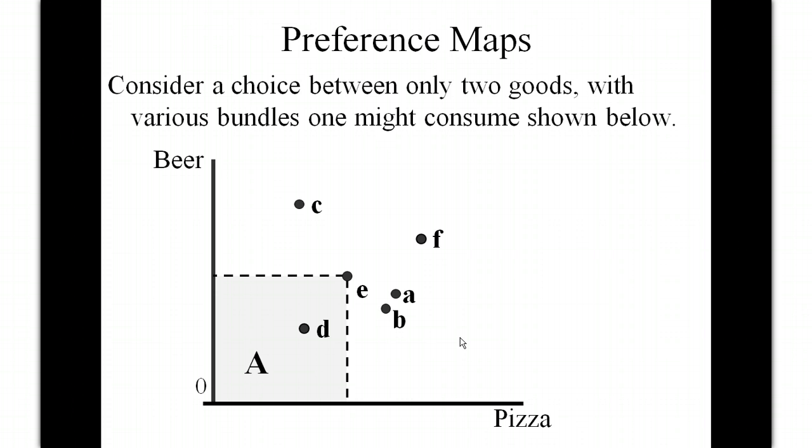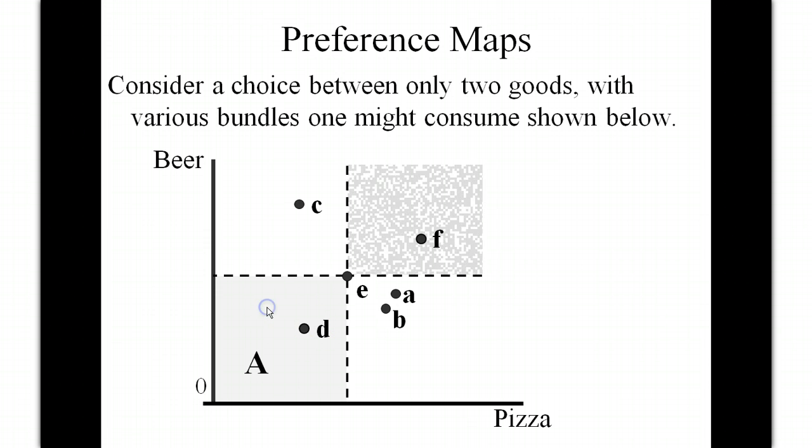So you can then make judgments. But what are the consumer's preferences? Well, if you look at any consumption bundle in area A, so the one we have is consumption bundle D, it has a lower amount of pizza and a lower amount of beer. Bundle D has lower amounts of both. So we can clearly see that any individual would prefer E to D. Whereas if we go in the opposite direction and move out to the right and look at bundle F, you can see that it has more than bundle E. So while D is less preferred, F would be more preferred.